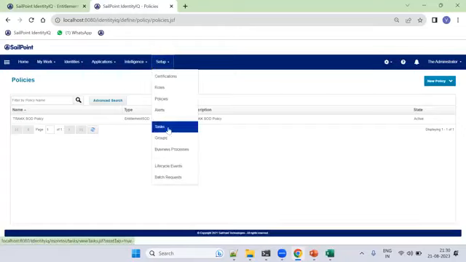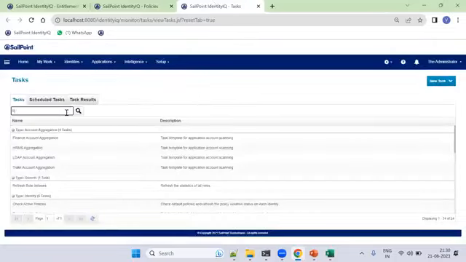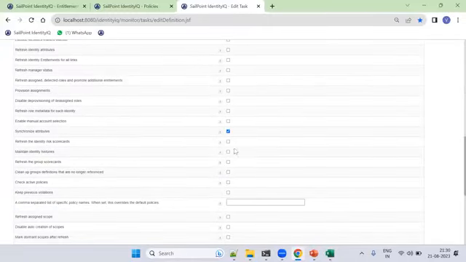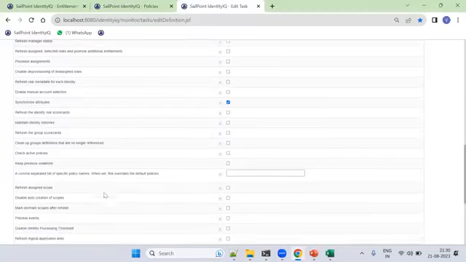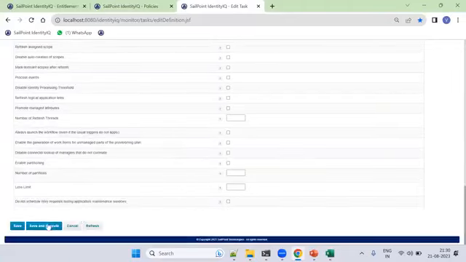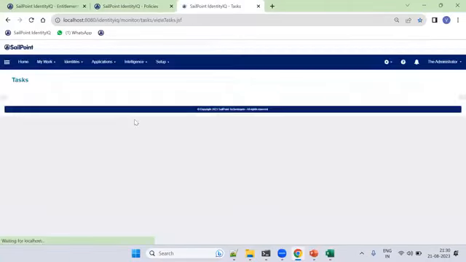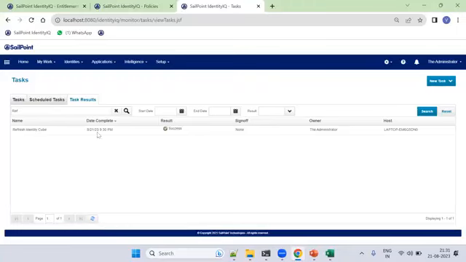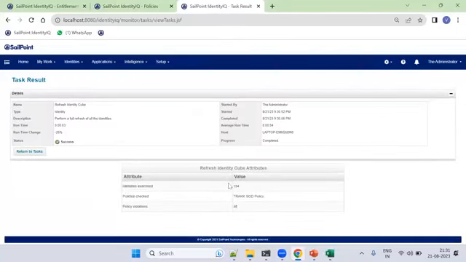For that, what you need to do is go to task. Again, the same task, refresh identity queue. Go down here, remove this option. You have to check the policy. There's an option here, check active policies. Now refresh identity queue will scan all users and check if any user is violating this policy. Policy check, track policy. How many violations created? 48. 48 users are there in the system who are violating this policy.